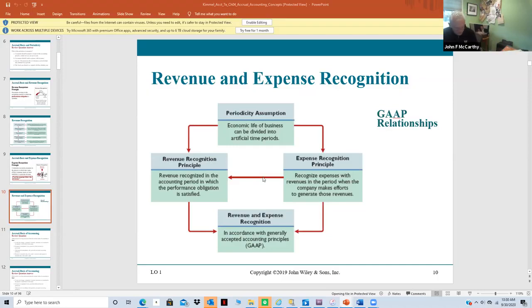It might be that you're selling thermoses. You can recognize the revenue when you give the thermos to the customer. In the expense recognition, we recognize the expense for building this thermos when we sell it. That'll be something we could talk about as cost of goods sold in a chapter or two. The paint to paint a house would be cost of goods sold, and we would recognize that as expense when we recognize the revenue.